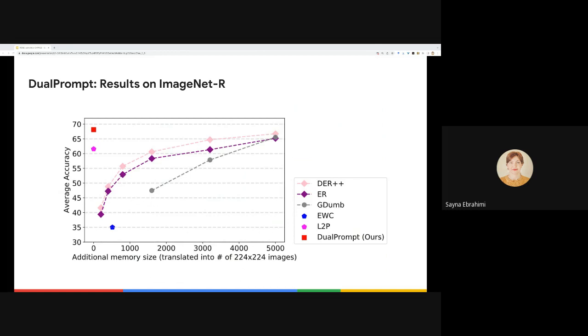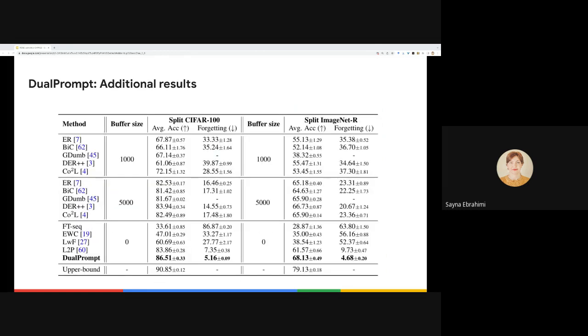And also we have one example from the regularization-based methods, which is EWC. And also on Split ImageNet-R with different buffer sizes, DualPrompt is able to achieve significantly better performance, both in terms of average accuracy as well as forgetting. It drastically reduces the amount of forgetting.